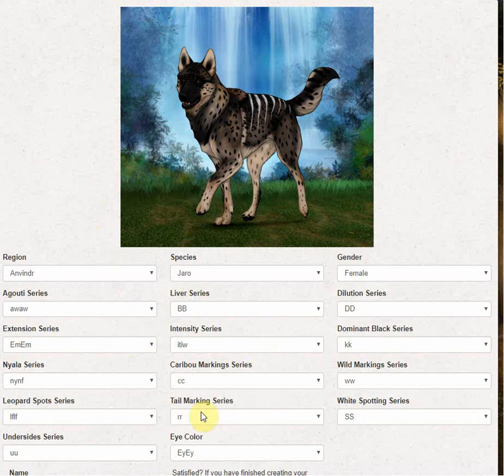So we're going to leave that on there and we're going to get over to tail markings. Depending on the breed, you can see the tail markings better or you can't see them really well at all. So with the tail markings, I'm just going to get this set up here.